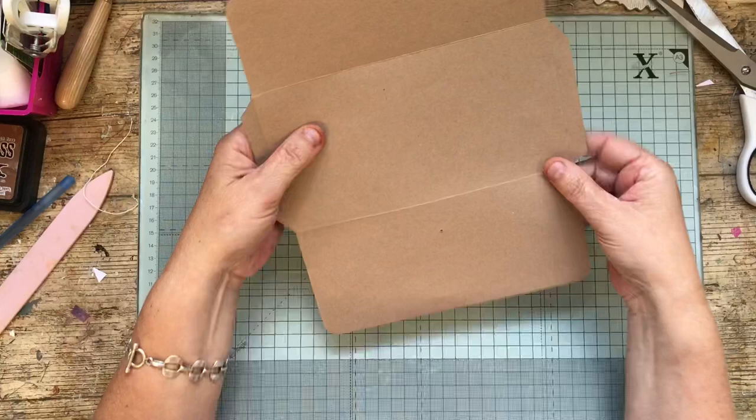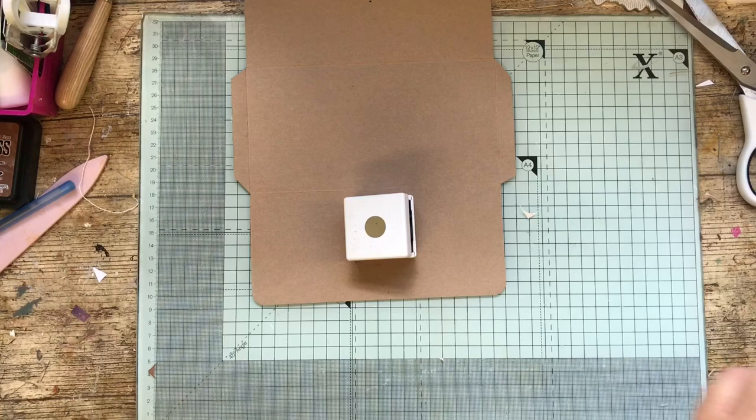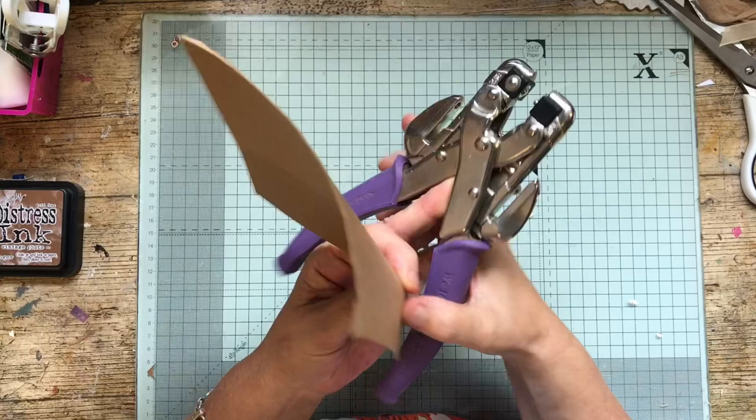Okay, right, what we need to do now is make the little things for them to go on. I make mine up from a circle punch normally and a hole punch. That one, yeah, that's about the right size, I think. But I'm going to use thicker card, and I use two for each one. So I'll just go and get my thicker card a minute. Okay, got my thicker brown card this time. So what I do first with these is I make holes for the small one, which is here. I want four, don't I?